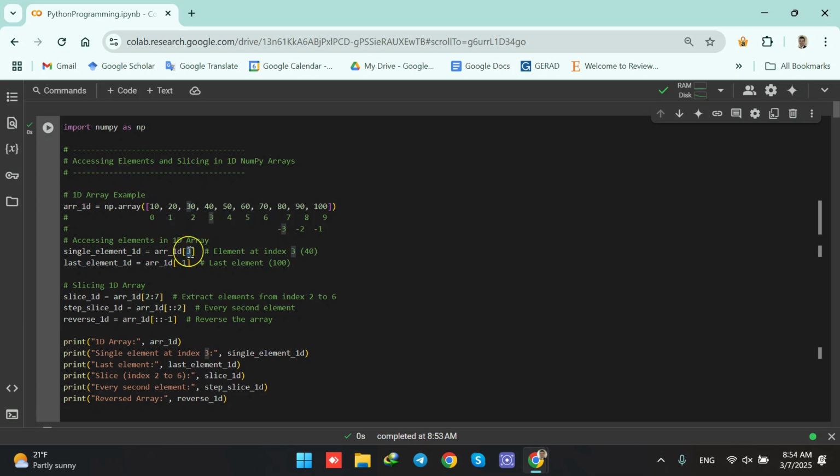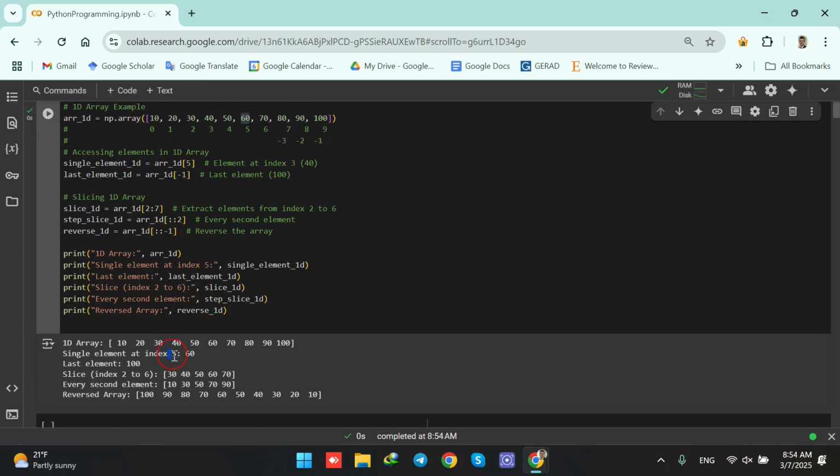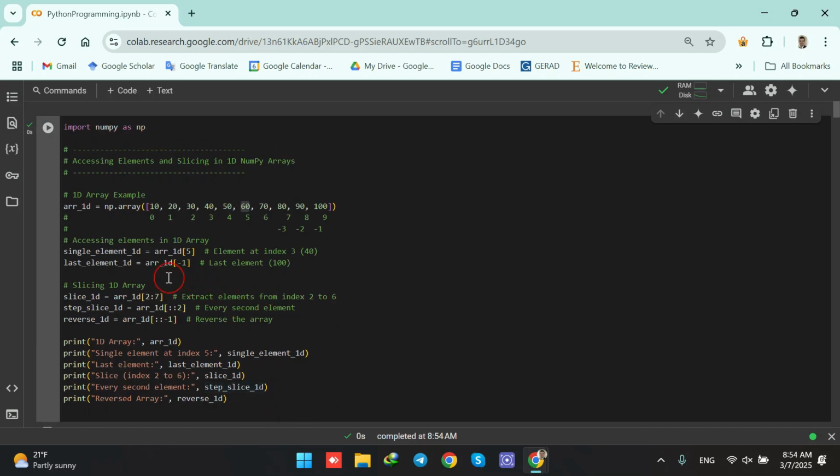If I change it to another index, for example, if I say I would like to access the element at index 5, I revise this number here in the print as well. But here I'm telling the compiler I want the element with index 5 from the one-dimensional array. And index 5, we know that it's number 60. So when I run the code, we see 60 being printed out in the output. So this is how we can access an element while using the indexing from the left-hand side.